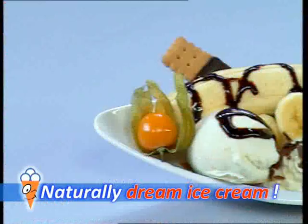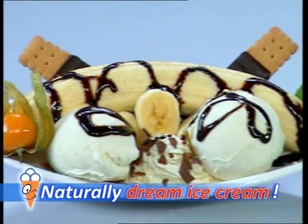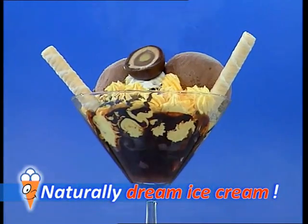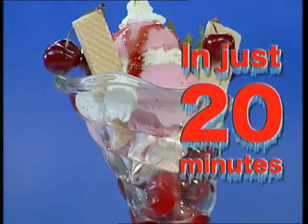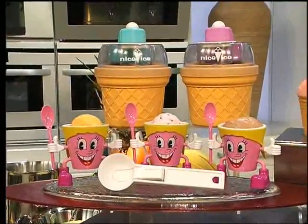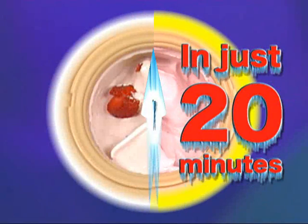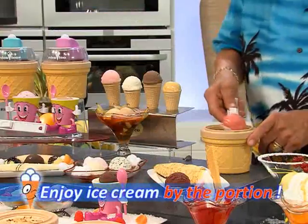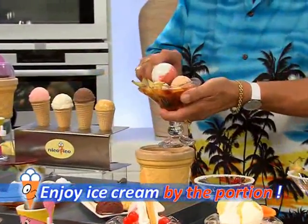Nice Ice — experience the full freshness of your favorite flavor without any chemical additives. Try a new flavor every day and be amazed at the incredible possibilities. Every day, fresh ice cream the way you like it in just 20 minutes. With a flick of the wrist, whip up fruity ice cream sundaes or delicious sorbet — just put fresh ingredients in the cooling container and within minutes your ice cream is ready.